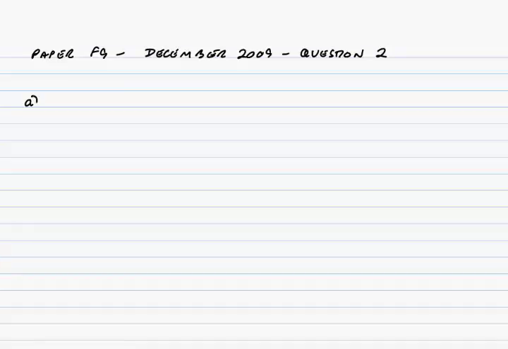Part A, calculate the cost of debt for bond A. And so don't at this stage waste time reading the whole of the body of the question. You can see at a glance that we've got the capital structure of the company, so there's an extract there from the balance sheet. And underneath bond A, it'll be redeemed at par in 10 years' time. It pays annual interest 9%. The current ex-interest market price is 95.08. Well, it's only bond A we're looking at, so the rest of it for the moment is irrelevant.